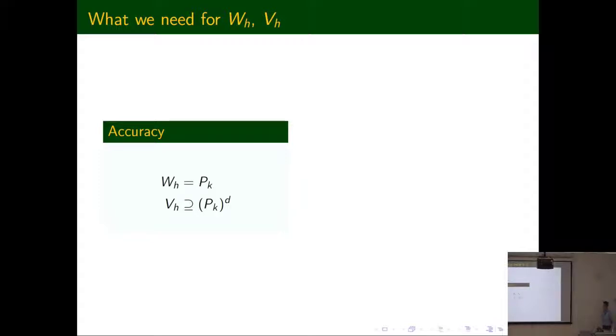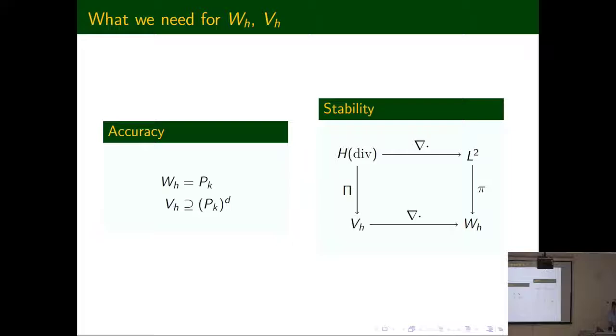So what we will want to do is use a space for our etas that are discontinuous polynomials of some degree k, and our velocities have to contain at least polynomials of degree k. But one of the magic things about mixed finite elements is you've got to pick them so that you have this magic commuting diagram property. If you know about mixed finite elements, this diagram is worth 1,000 words, and if you don't, 1,000 words will just start to crack the surface.